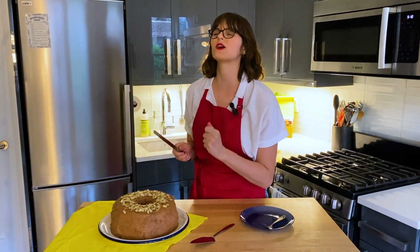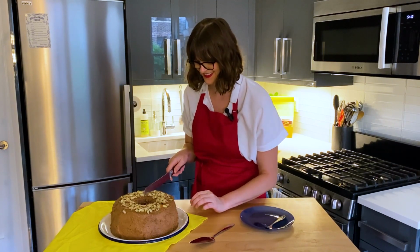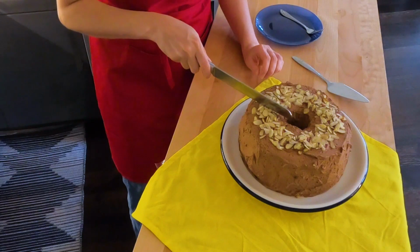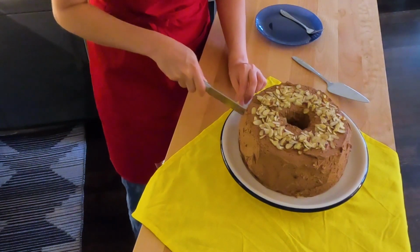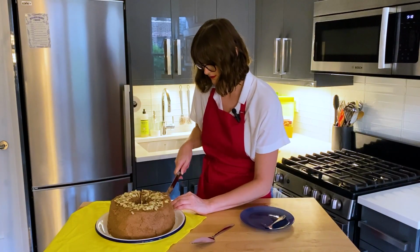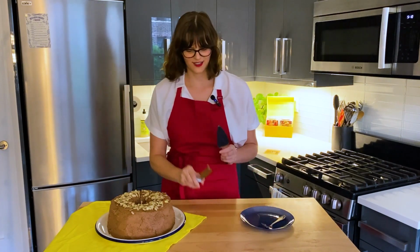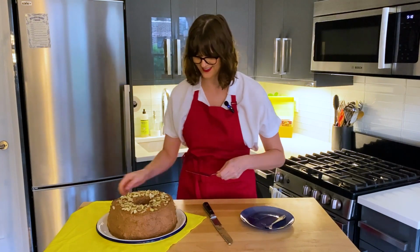I really, really hope that it looks good. Here we go. Okay, here we go. We're slicing. Get out of the way. Okay, the first cut is the deepest. Evidence. Evidence that we've cut it. Okay, here we go.